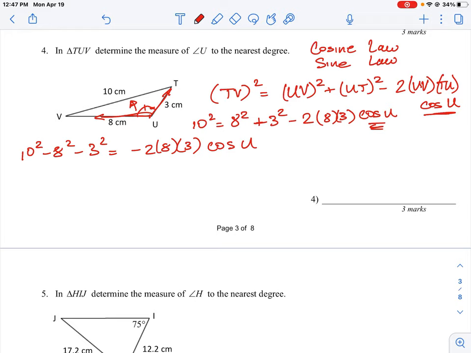So what I would do is we're going to do 10 squared minus 8 squared minus 3 squared is equal to negative 2 times 8 times 3 cosine U. And then we have to divide by the value in front of cosine U. So we're not going to evaluate the expression yet, but we're going to divide those two out, and then that means we have to put this underneath like that. So when we isolate this, cosine U is equal to whatever this expression works out to when you work it out in your calculator, and this just so happens to be equal to negative 0.5625.